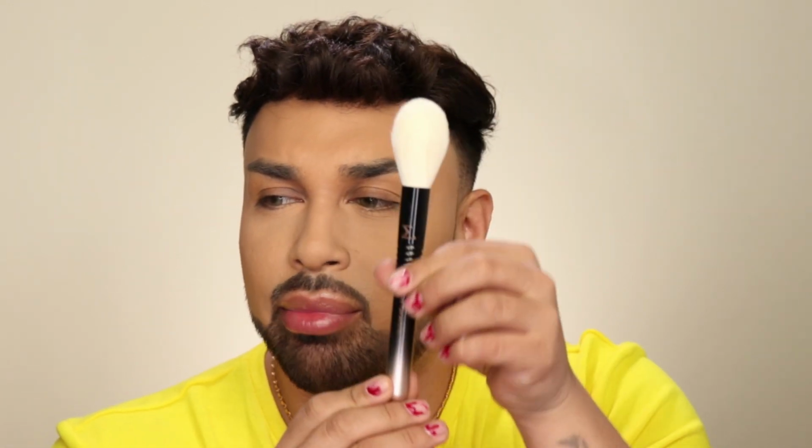Look at how beautiful these handles are. I love the gradient from the rose gold to the black. They feel so nice and soft. A lot of people don't know this, but Sigma brushes actually have a warranty. I wouldn't even say they're pricey, because there are so many other brushes that are much more expensive, but they definitely are an investment. The good thing is that you get a warranty with them. So if anything happens to them, which a lot of the time nothing does, you can exchange them and they will send you a new one.